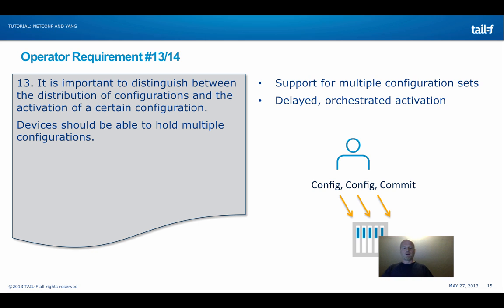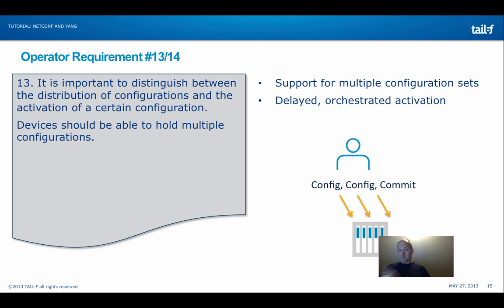In some protocols, whatever you do takes immediate effect. If you do an SNMP set, it happens immediately. What the operator said here is very important: distinguishing between sending the configurations down to the devices, which is one thing, and activating them, which is another, because that helps you build up an orchestration sort of deployment. You should be able to send a config, and then finally commit it. So, separation of the actual activation and the distribution of the configuration.